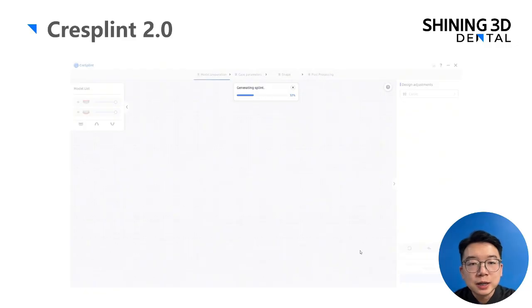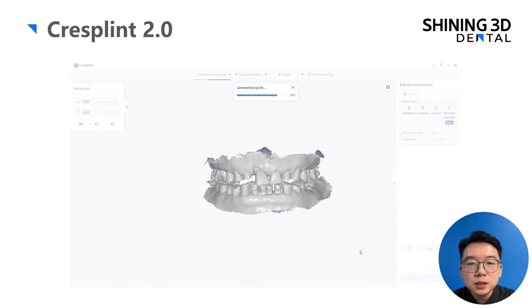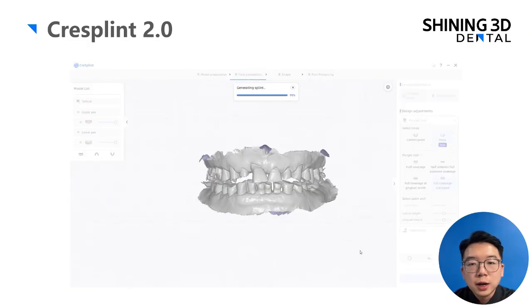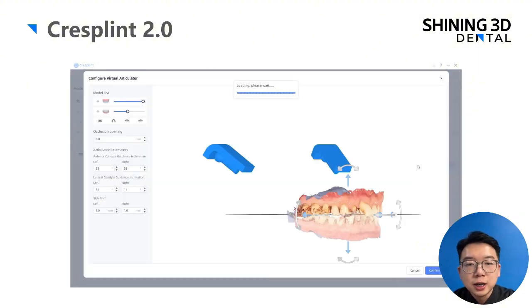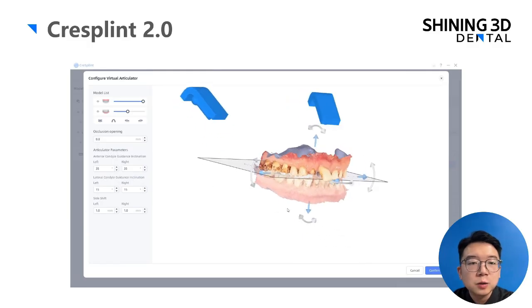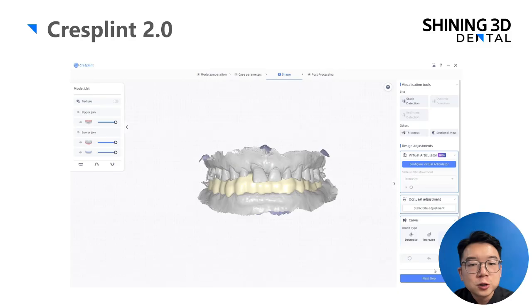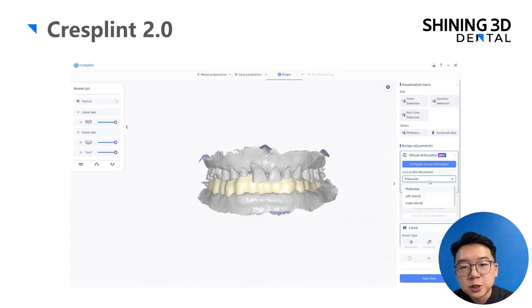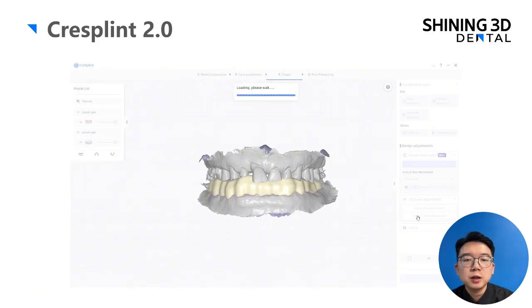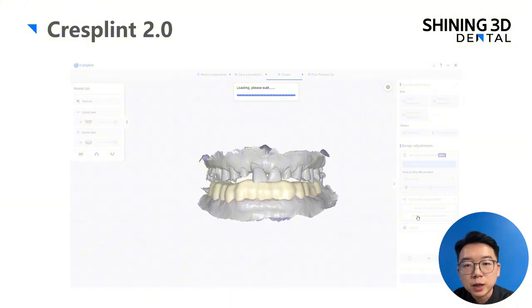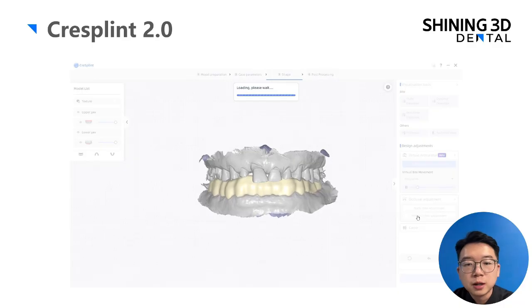Once we enter the splint, the software will automatically generate it, and afterwards we can also do some manual adjustment after the automatic generation. We can also use the configure virtual articulator to do some adjustment to see whether it fulfills our requirement for the splint for this patient, and we can also do some dynamic cutting for the splint.